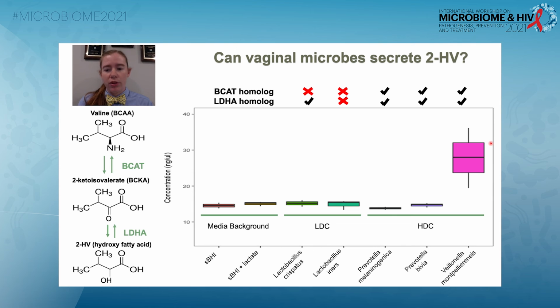Unfortunately, at this point, we're not able to predict the ability of different strains to secrete this metabolite based solely upon genetics. So you can see here on the left is the predicted synthesis pathway for 2-HV, and on the right above each of these bacteria, I've broken down whether or not they have those enzyme homologs in the genome. And so what's obvious is that while all three HDC strains theoretically possess the machinery to make 2-HV, in practice it's not being secreted by all strains. So this is something that we're currently trying to follow up on and understand in the lab.